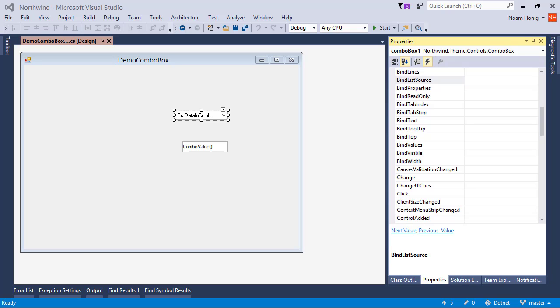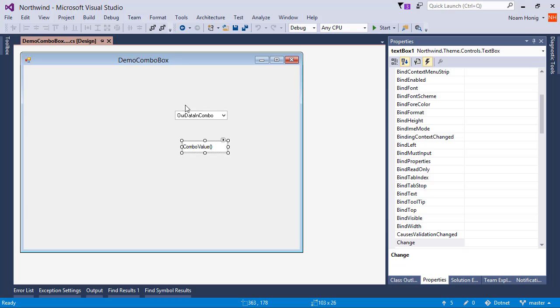Hi everybody. In the previous videos we've shown how to use list controls and bind values to them, either static values and display values or dynamic values and display values. But in this video we want to take them from another table in our database. So let's review what we have. We have our combo box on the screen. That combo box has its own data column bound to it, and we can see here the actual selected value.